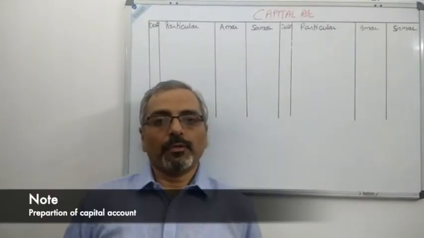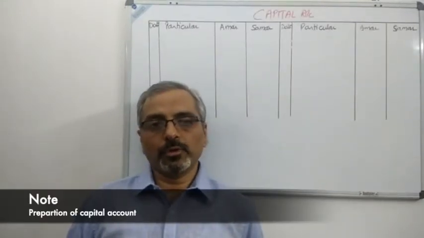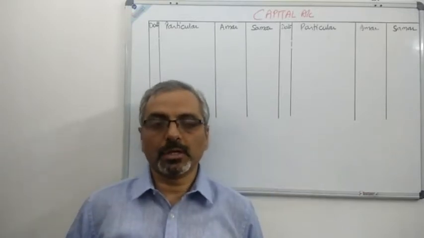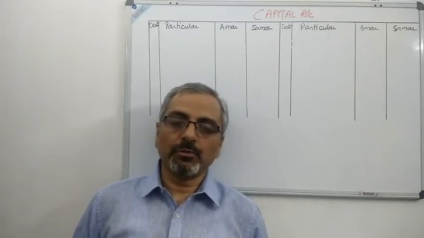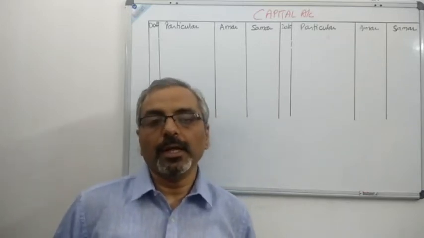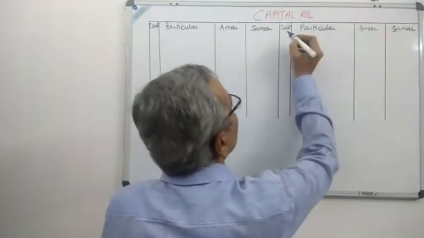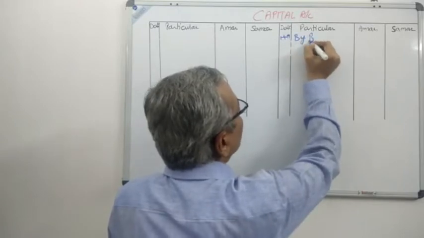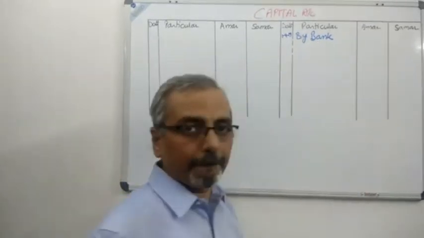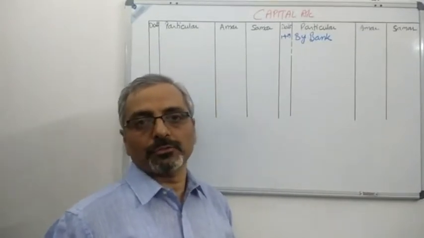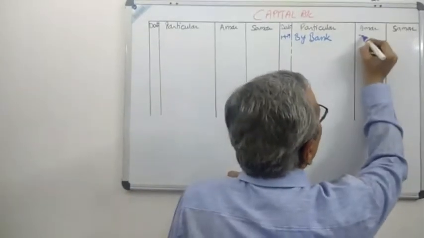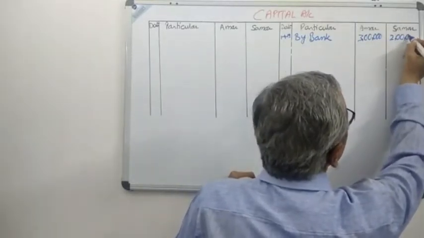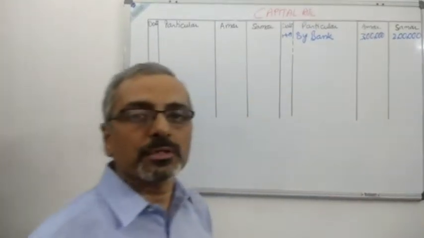After the preparation of the profit and loss appropriation account, we will now move forward to the preparation of the capital account with the figures which we have in the profit and loss appropriation account and in the question. So first and foremost, you have read the question very carefully and you have come to know that the business was started on 1/4/2019 and the entry was the investment of capital of 5 lakh by the partners in the ratio of 3:2. So Amar had invested 3 lakh and Samar had invested 2 lakh. So this was the first line information which was given to us.